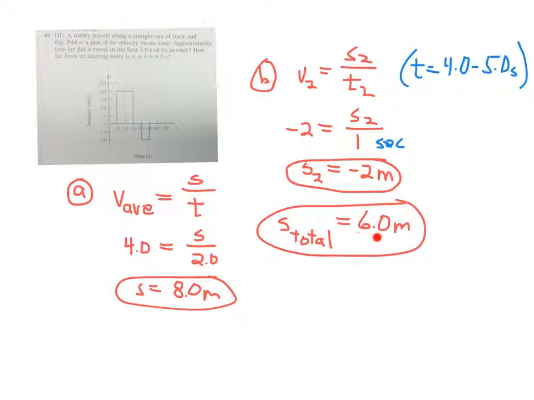8 meters forward, 2 meters backwards gives you a displacement of 6 meters. A total, that's how far it is. But the total distance it traveled was actually 10 meters. If it asked you that, how far did it actually travel, there would be 10 meters on a speedometer, or on the odometer, if you were keeping track with an odometer, the distance.